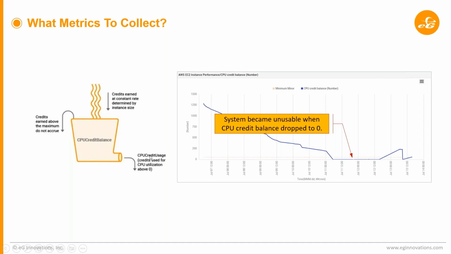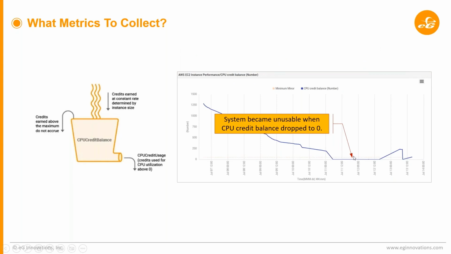When you start using credits, if your CPU utilization goes above 0, you start consuming credits. If you hit 100% utilization, credits are taken up very, very fast. So in this particular customer's case, they had a small burst where they took up CPU. Notice from the graph that the CPU credits are actually dropping down, and it reaches a point where your credit is almost 0.